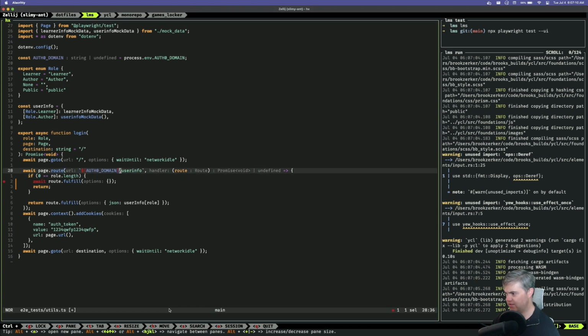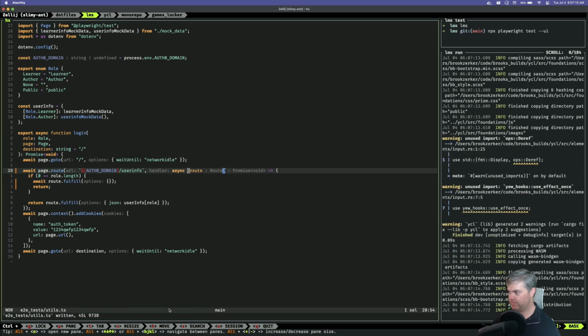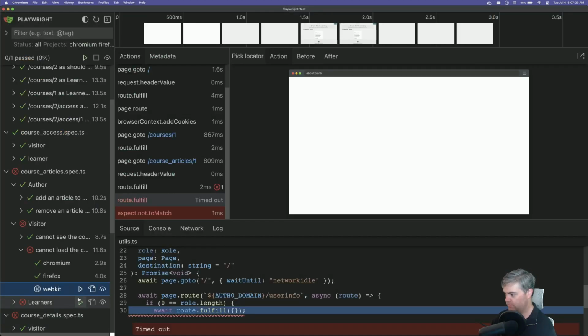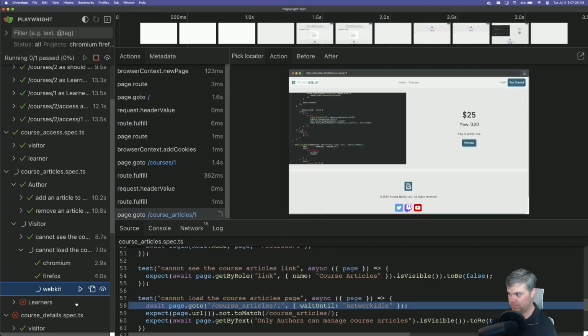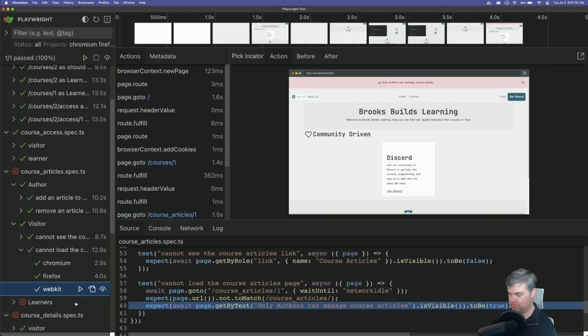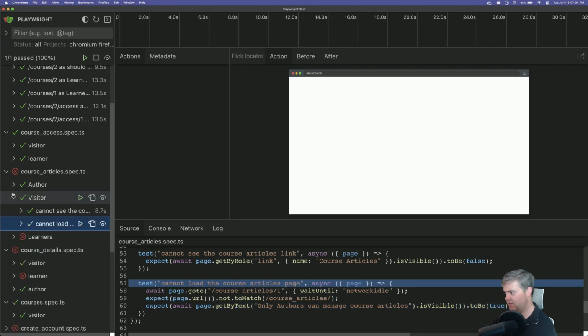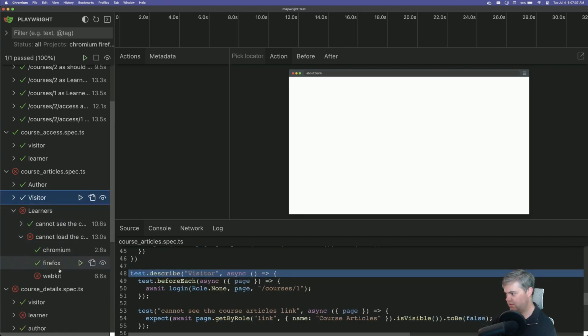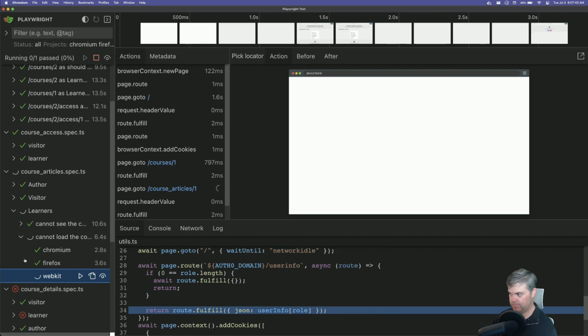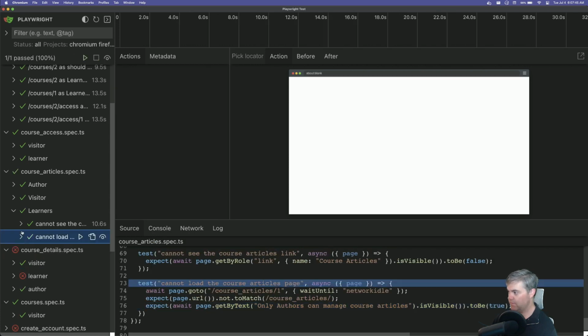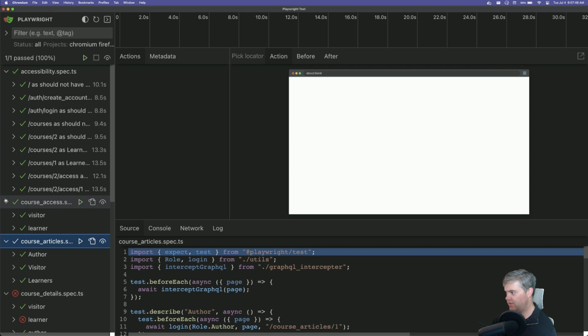This function is not async. So this becomes an async function. Okay, I'll take that. So let's see, you're happy, you're happy. Okay, all of you are happy.